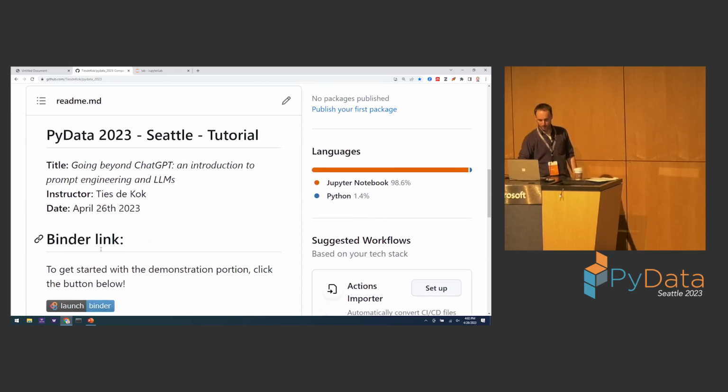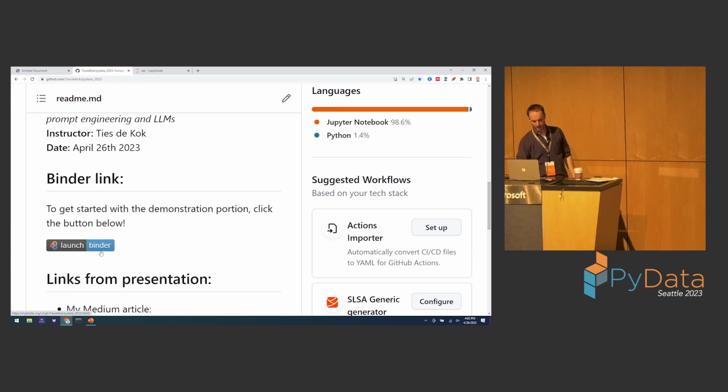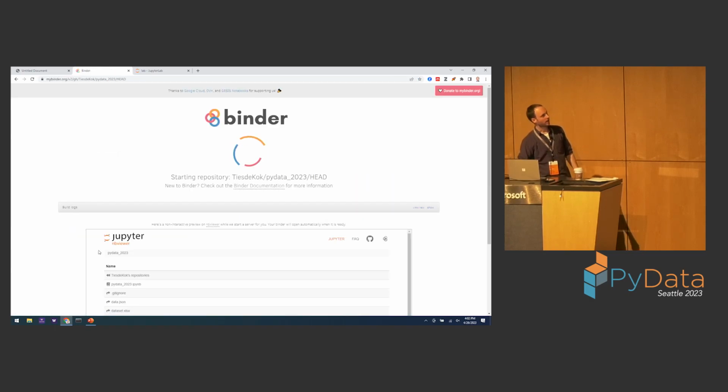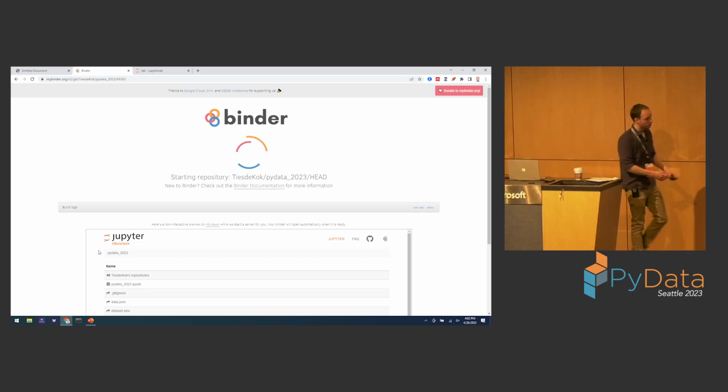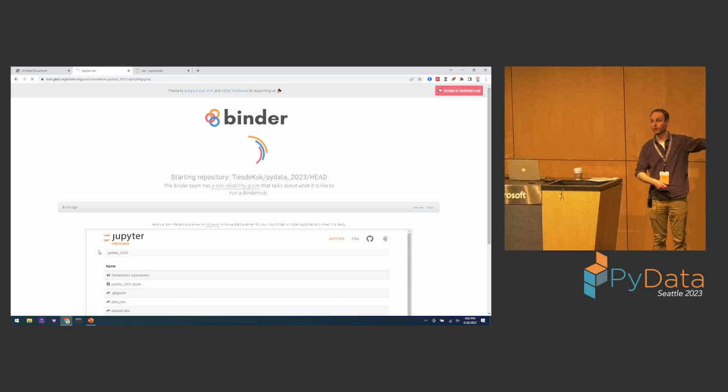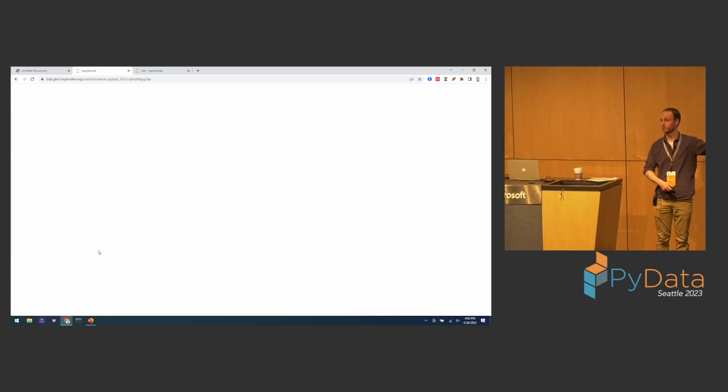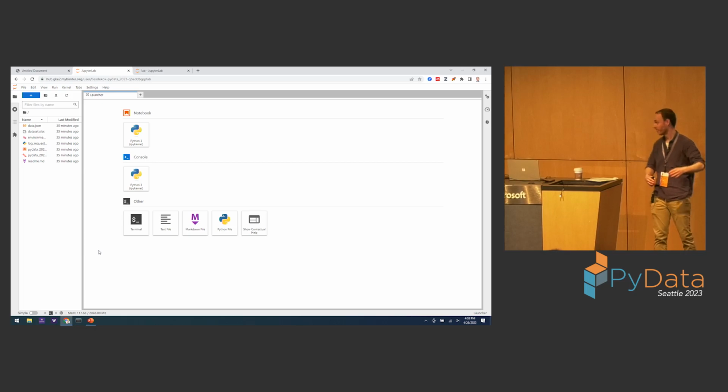But for now, the only thing you really have to do is just click this Launch Binder button. It opens up this, and then it will take a little bit of time to load. But once it does, it should just pop you straight into a Jupyter Lab where you can run your code. It sets everything up automatically. As you can see, super fast.